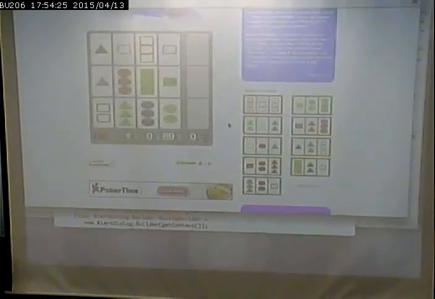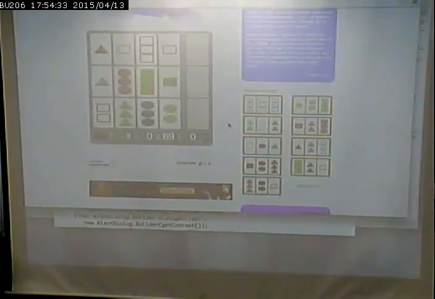When we bring the actual cards in, we can go look and see that. So one attribute is a shape. One attribute is the number of shapes on the card. One attribute is the color of the card, and one attribute is the filling of the card. Now, this might be a little hard to see, but this one is hollow, this one is solid, this one is dotted. You might not be able to see it. That's why I'll get the actual physical cards and we'll take a look at it.